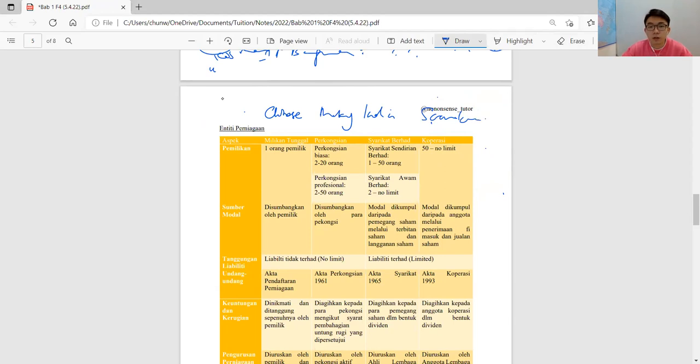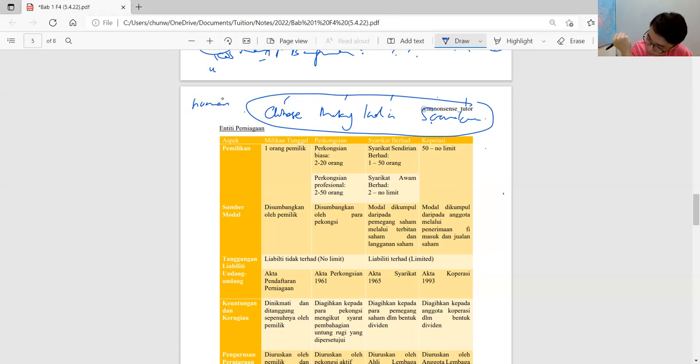All right. So even though we are all human, right? In scientific terms, a human or a person. But there's a difference in us. Correct? So my skin is a bit, let's say, whiter, and that's maybe how I look as a Chinese, and then a Malay has a different look, Indian has a different look, and Sarawakian has a different look, and we have different cultures. But we are all living in Malaysia, so we are all the same, equal. So that's what it means for this entity perniagaan.